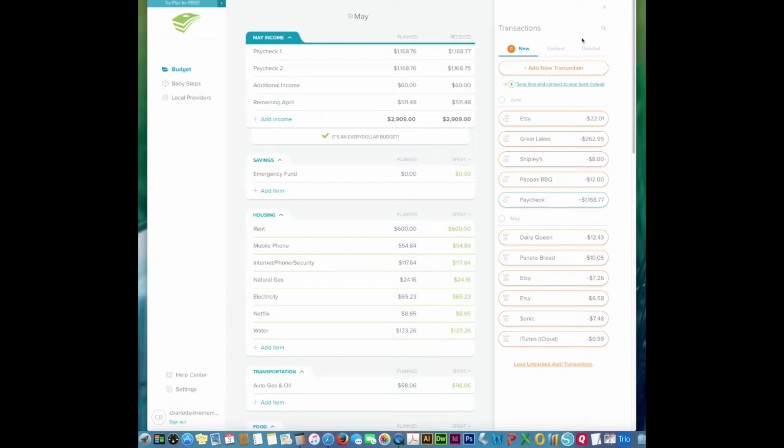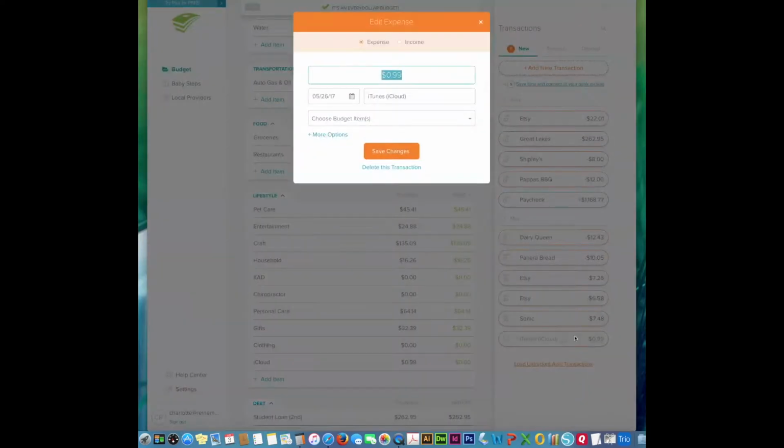I do put a date, but when I go in here on the transactions, I'm going to edit this one. I don't choose a budget item when I input them in here. So when they come up, I will be able to show you what I have spent during the week and allow you to see how I'm moving them over and reconciling and everything like that. So we're going to go ahead and get started with the May reconciliation.